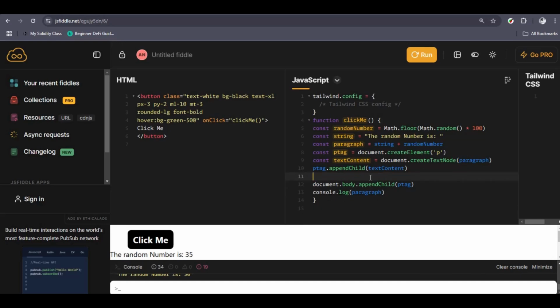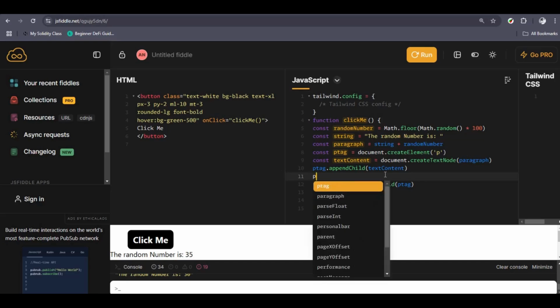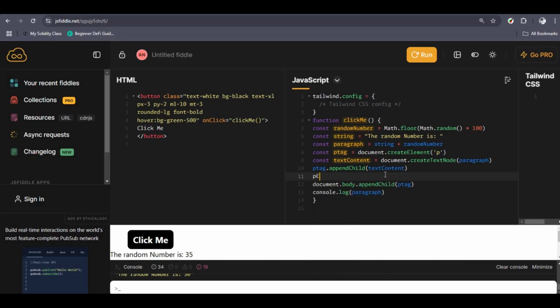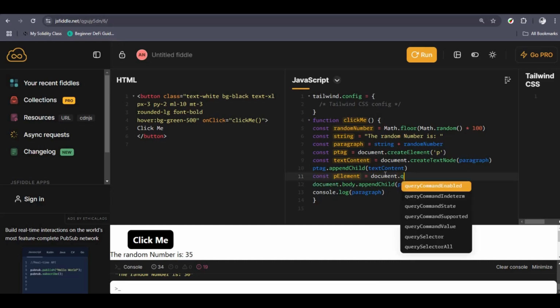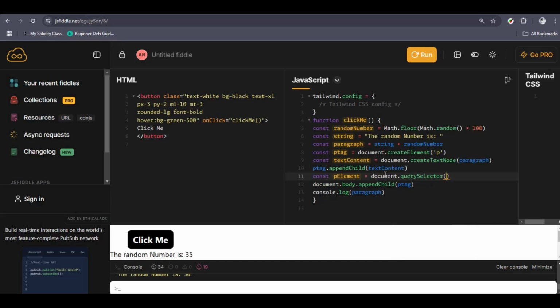I can come here and say const p element is equal to document dot query selector. That's where I got it wrong. Sorry, I know where I got it wrong now. Query selector, and I want to select the p tag.